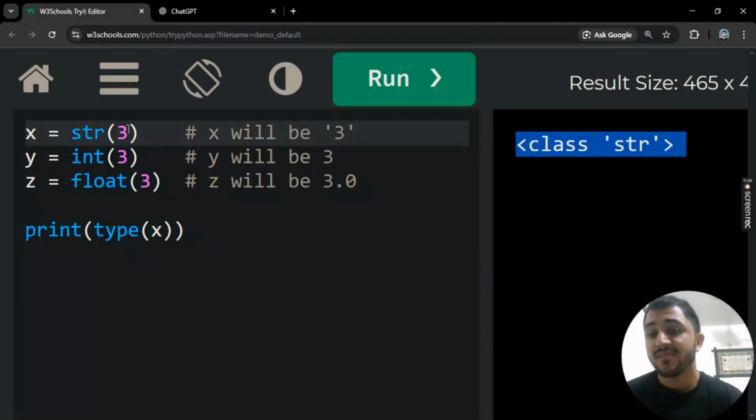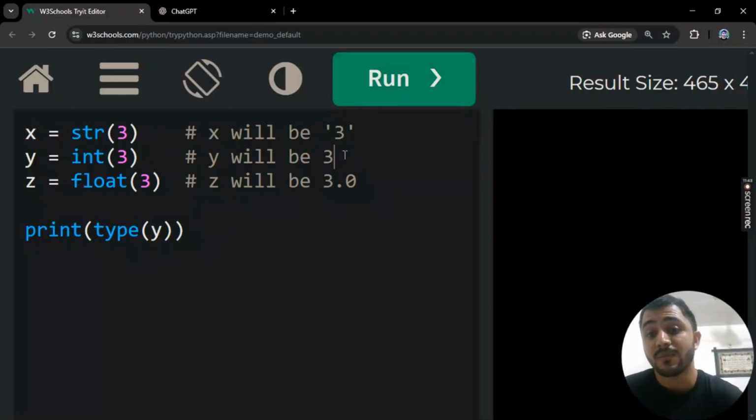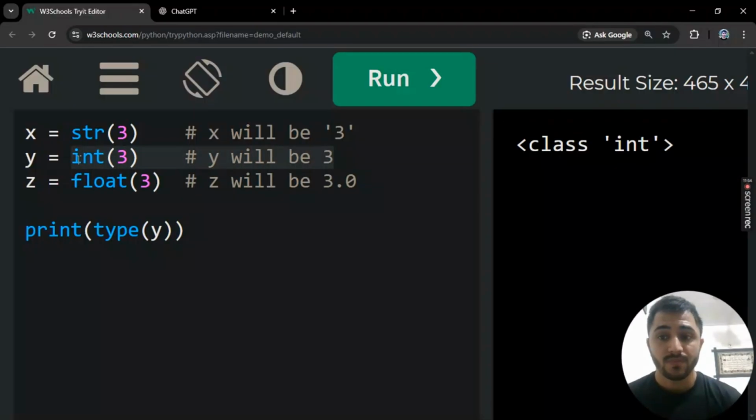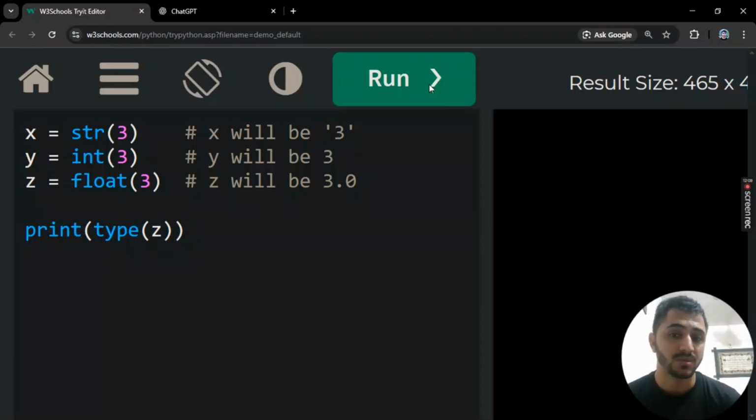So here we use str to change the data type, and we are mentioning a specific data type for the variable 3. In the case of variable x, what will be its data type? Its data type will be an integer. Integer means a number. You can see that its class is int, which means it is a number. However, we know that integers and floats are both numbers, but a float contains decimal numbers. So every number is a decimal number in float, but in integers there will be no decimal numbers.